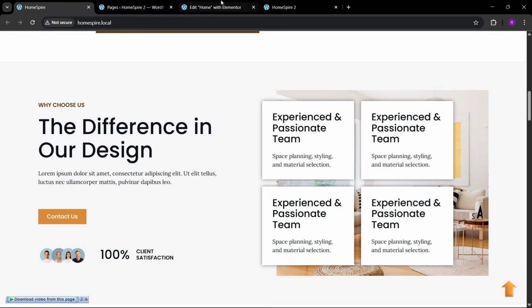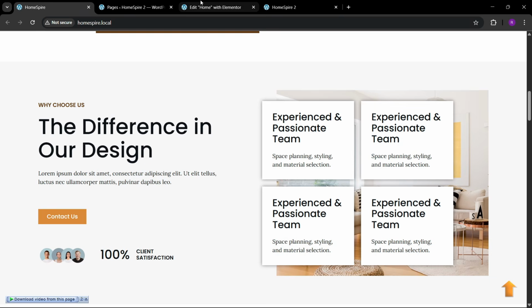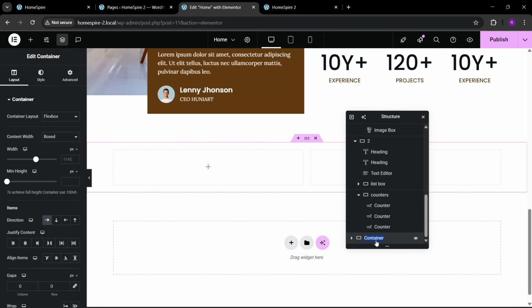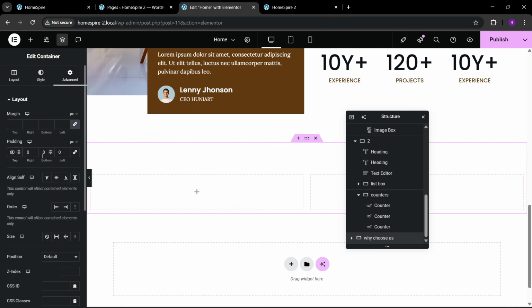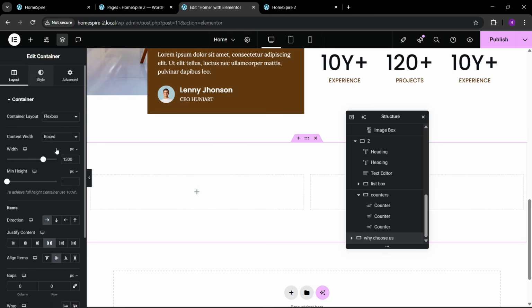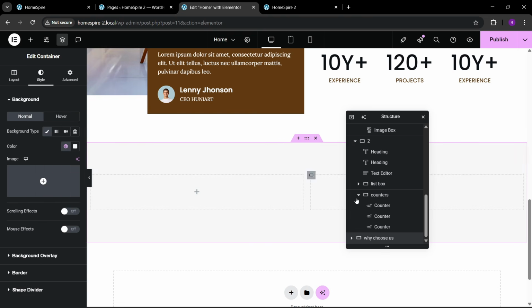We can see here also we need the two section layout. So here we can have this y choosers. So like we can add y choosers, and here we can add 1300. Okay, and here we can also make this 80 to the top, 80 to the bottom. Okay, here we can just add the theme bg color.